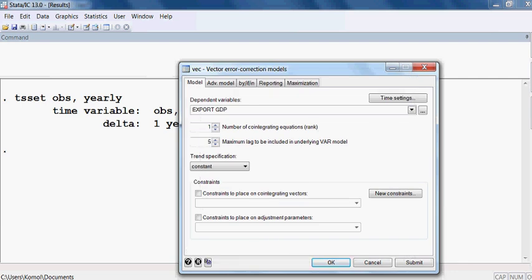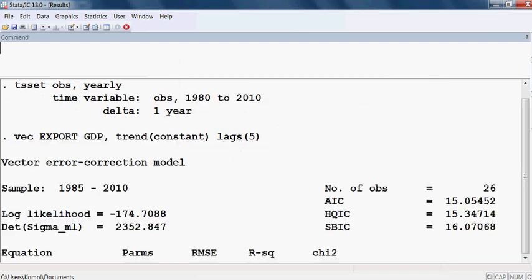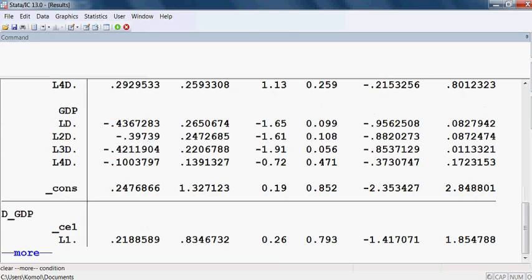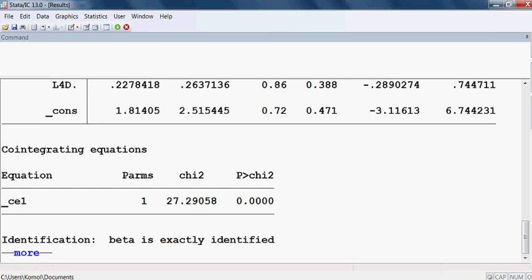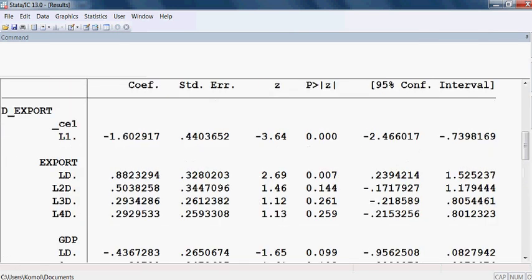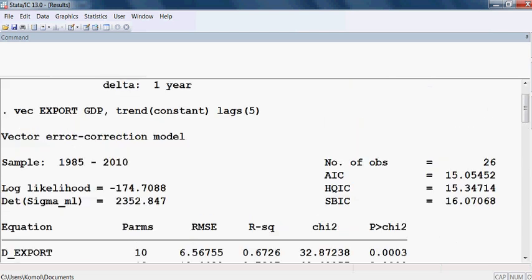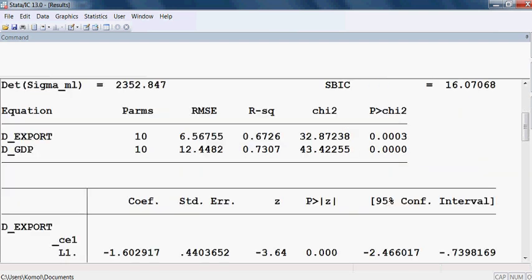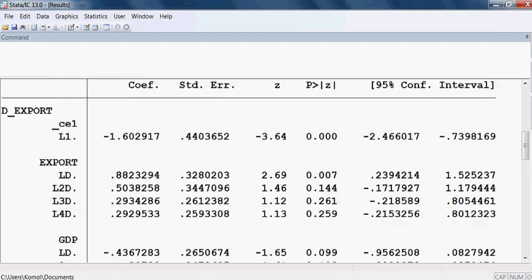Okay, then everything is set. Then I proceed with the OK. So the result has come up. You can see the result of the vector error correction model.